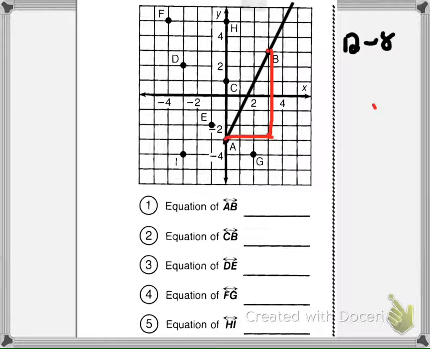Now, in order to figure out what the rise and the run are, it's really important, and some of you forget this when you're making your own check for rise and run. You got to know what they're counting by on the X and Y axis. So I know that this is 0, 0 here, and I see that this says 2. And there's only one thing that's halfway between 0 and 2, and that is 1. So this is 1, which means that they are counting on the y-axis by 1.